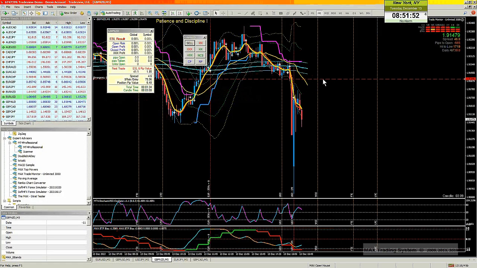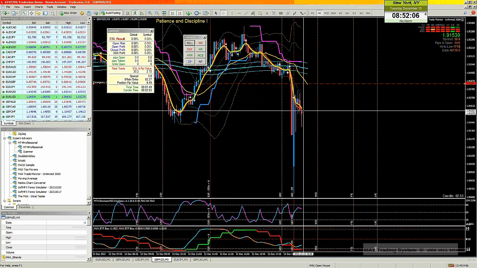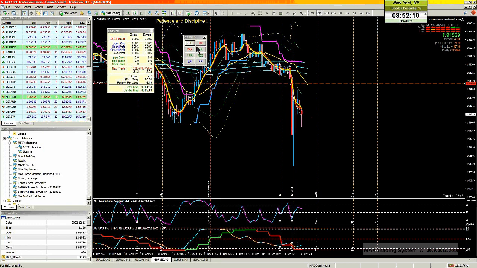I will place my stop loss somewhere in this area. There, the stop loss will be a bit too large, 61 pips. I can place it, for example, here. And if the price comes back to this level, I can open the trade. So I will open the trade now. It's not too late. Okay, the price came back approximately to my entry level.